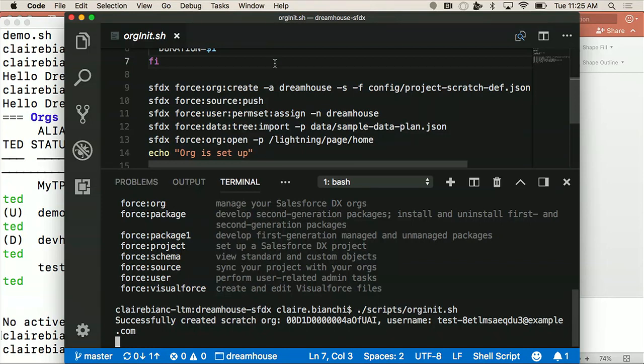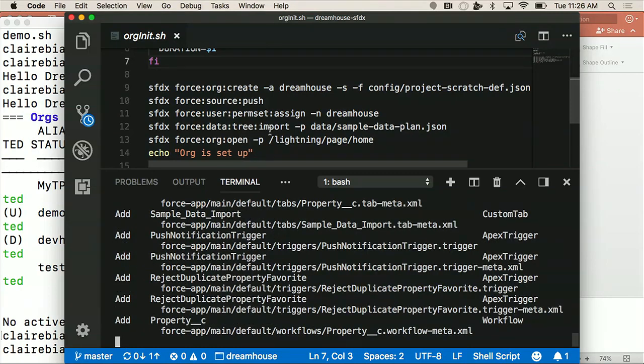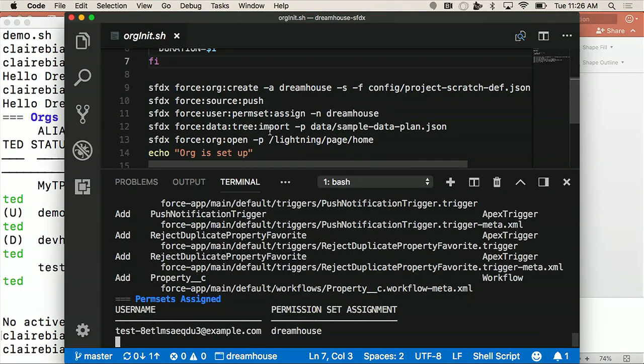And then what we're going to do, as you can see from my script up here, is we're going to set a permission set, and then we're going to push sample data into the org. Because again, it starts off empty. We're going to push in all this metadata, and then we're going to push in a whole bunch of sample data that are actually properties. So the Dreamhouse app is taking a while to push. The Dreamhouse app is a fake real estate app. There we go. And so we're going to push a whole bunch of properties in it.